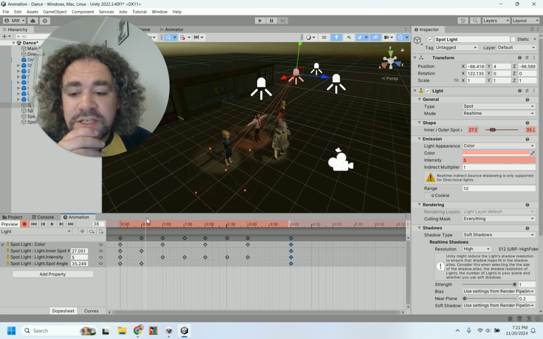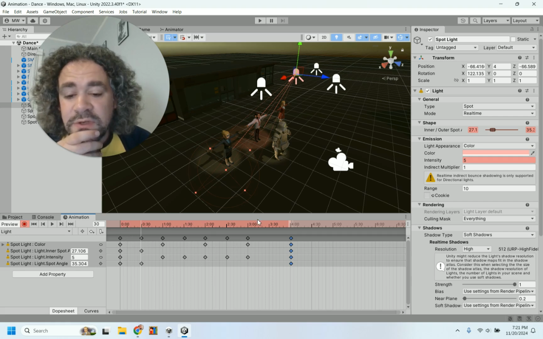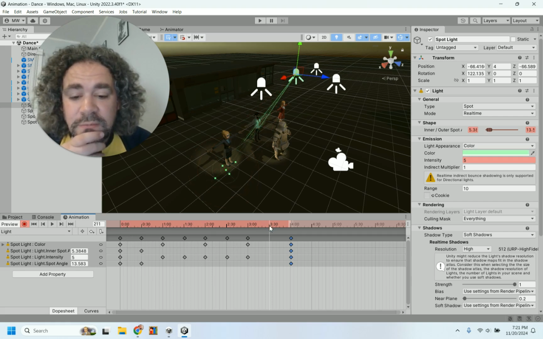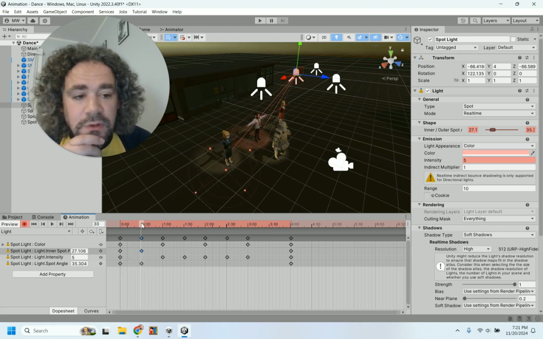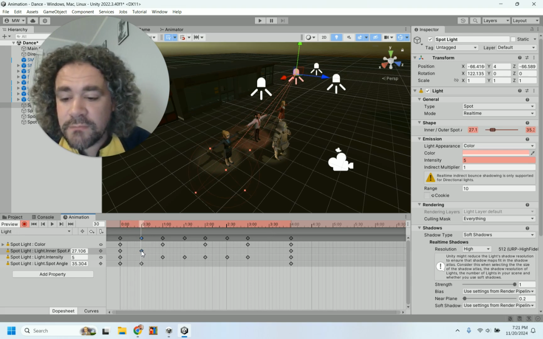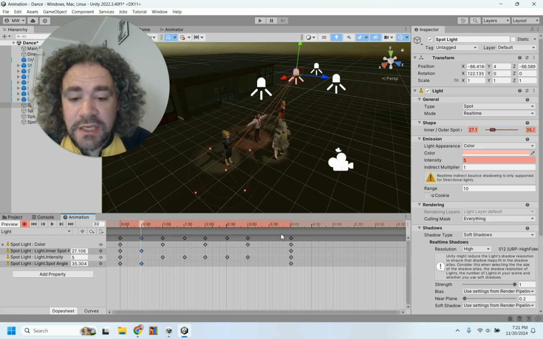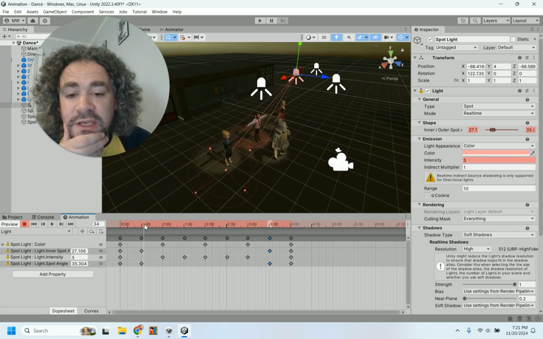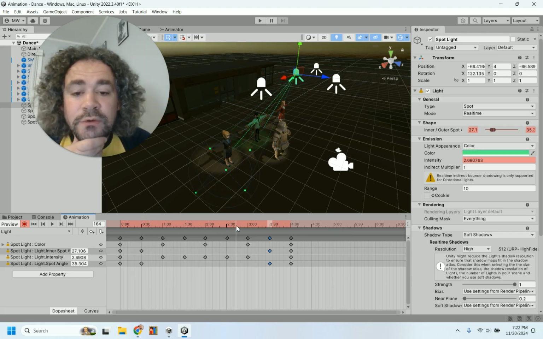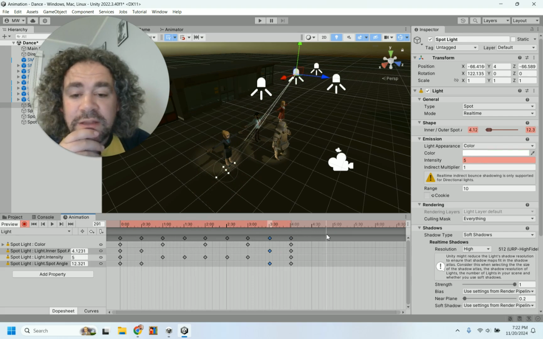Okay. So it looks like my spotlight thing is changing too soon. The shape is changing too soon. So let's put right around here before the end, let's put the shape back to what it was. So right here is where's the maximum? This was small. This was maximum. So let's copy this keyframe. Let's just copy this whole thing. Control C, and I'm going to put that down here. Control V, there we go. So now let's look at it. It gets big, it gets red, blue, green, then it gets small again. There we go. I like it.